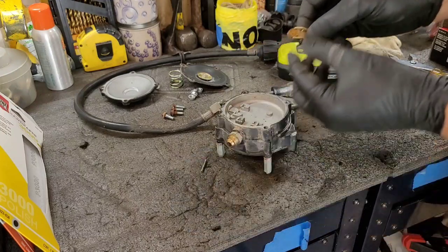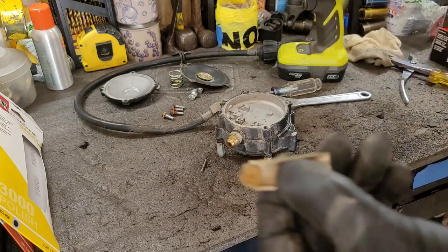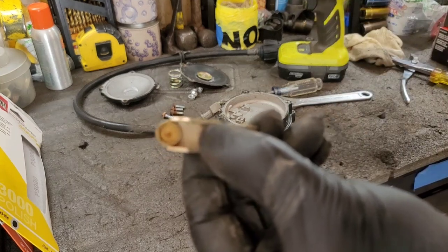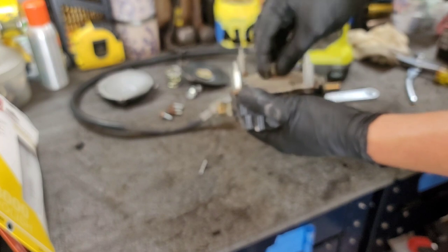Yeah, I could see the rust, well, you guys can see that. Definitely corrosion. I'm gonna pull the low side because the action is not very good. So let's go ahead and do that.